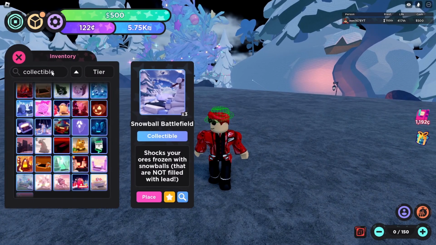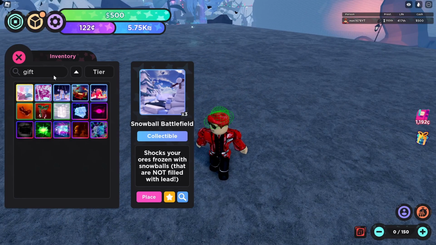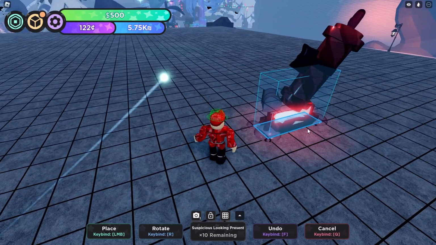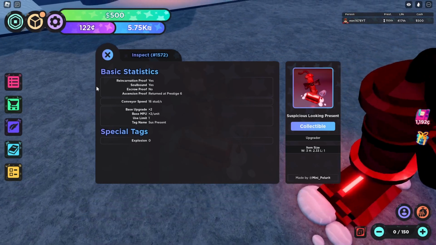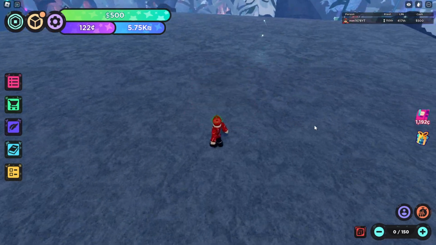There is one more item I do want to cover, and that is an item that has gift in the name, but isn't necessarily a gift. Well, it's more so called present. Suspicious looking present. Yeah, that's definitely not going to blow up. It also does 2 MPU and has a special tag that I don't understand. But yeah, you get this from delivering presents sometimes.